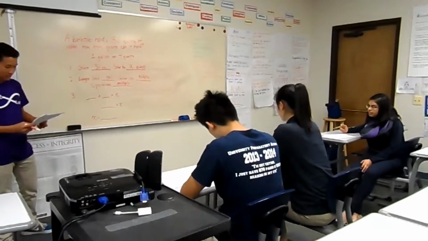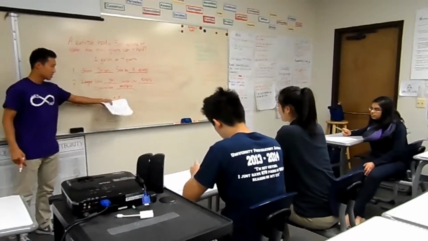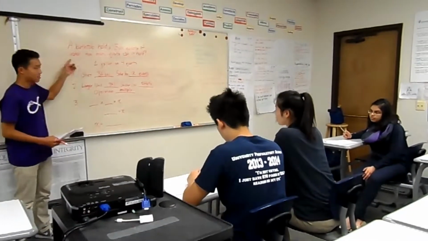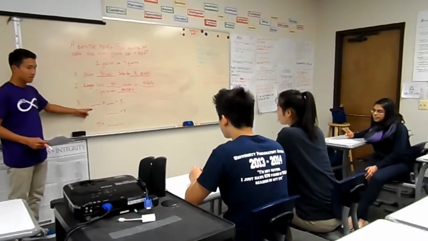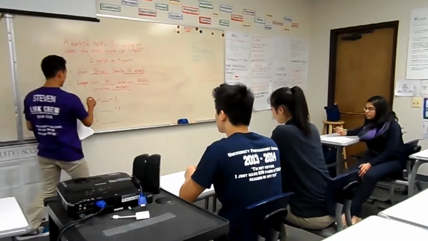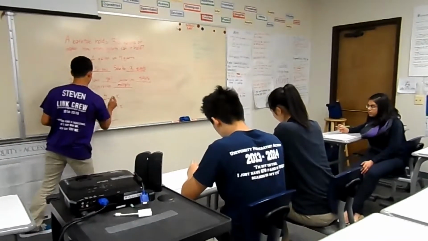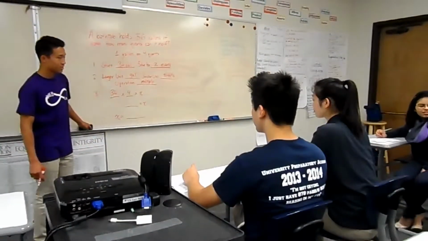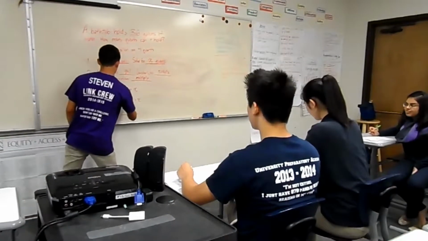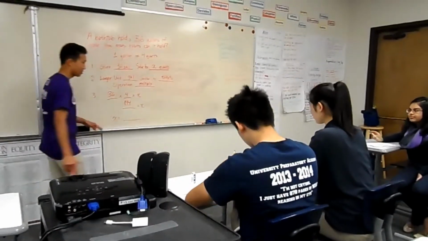Alright, lastly we have to set up the equation using x as quarts so we can solve for the quantity of quarts in our bathtub. John, what are we going to multiply? Which numbers are we going to multiply? 36 and 4. That's right, 36 and 4. Alright, John, so what does 36 times 4 equal? Right, 144. But we can't stop here.